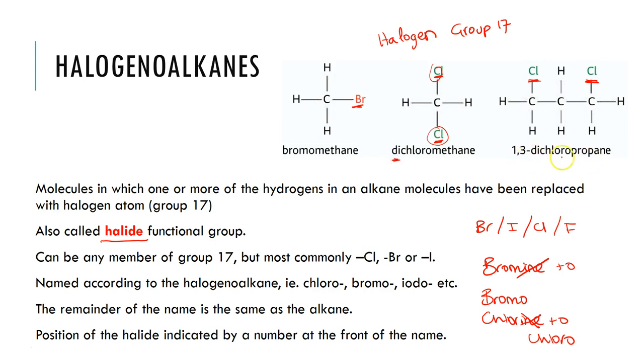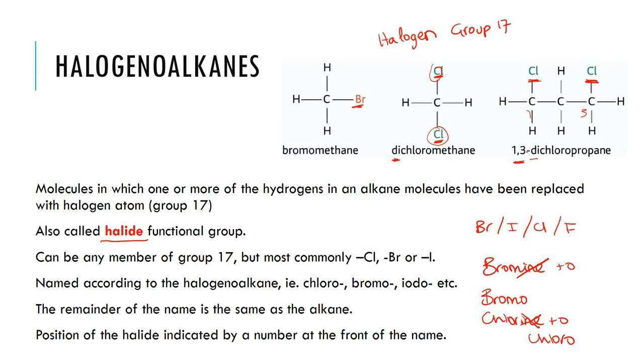And then if we look at the propane, you'll notice we have to give each one a number the same way we did with the methyl groups with the isomers. So in this case, we've got carbon 1, 2, 3, and now we can see that it is on carbon 1 and carbon 3. We have a chloro, so it becomes 1,3-dichloropropane, noting that we have a comma between each number and a dash between the number and the letter.